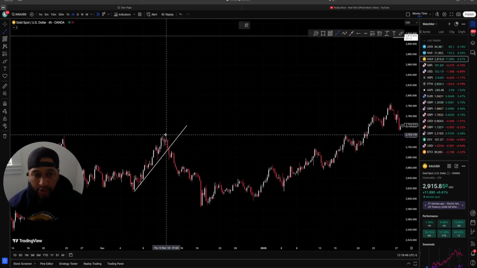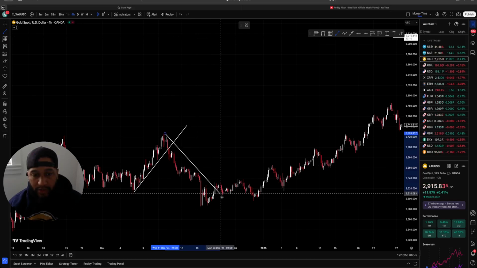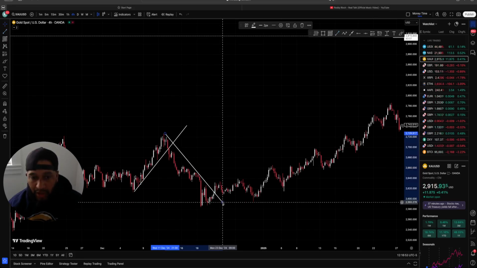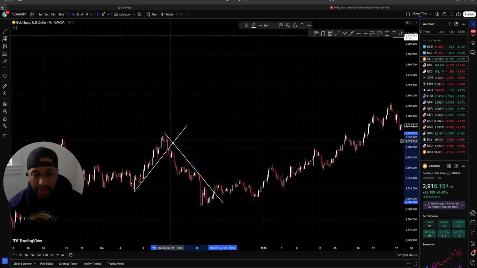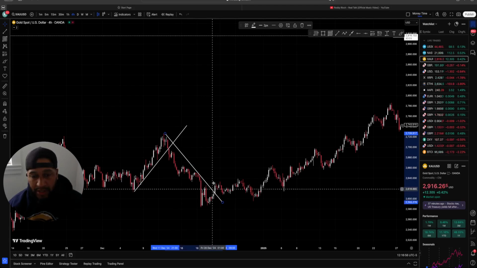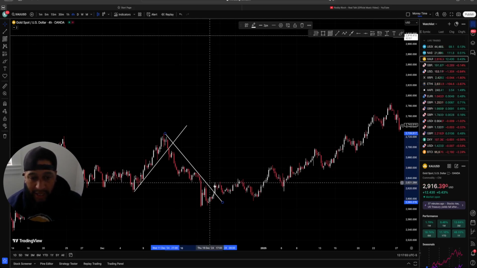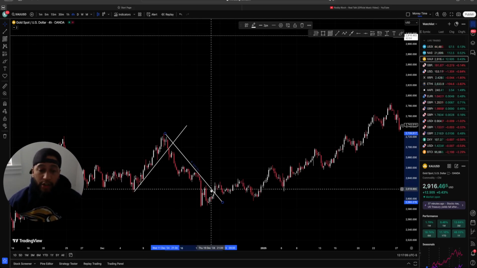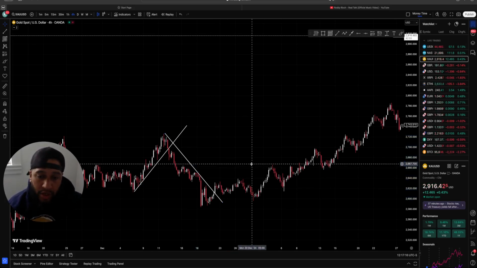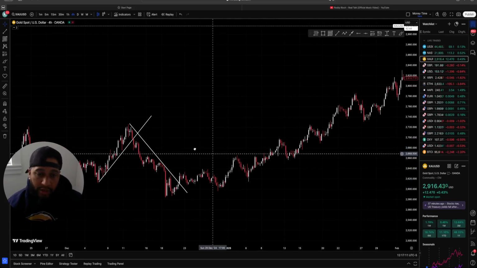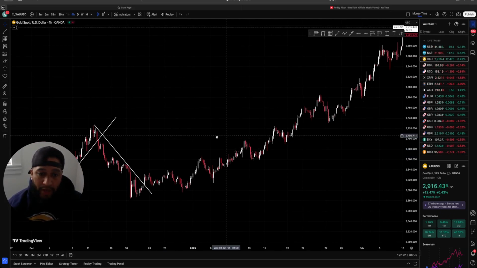So we want a 2-point touch. If I was to draw that, I would actually get out of this trade. If I was selling this, I would close my position on the close of this candle right here, being that price actually broke the trend line to the upside, this upper trend line. Now, you just don't know how long this trend is actually going to last. So you could just ride the trend. You could just ride the trend.